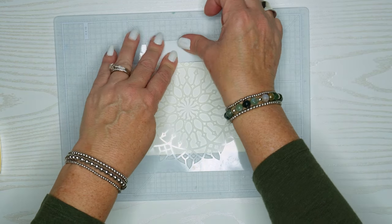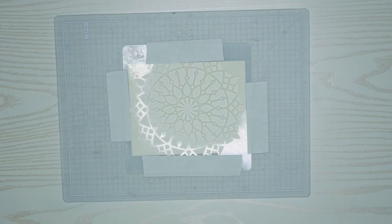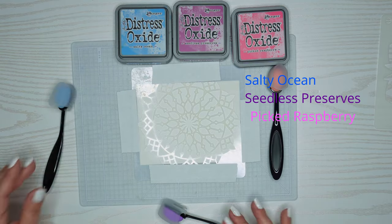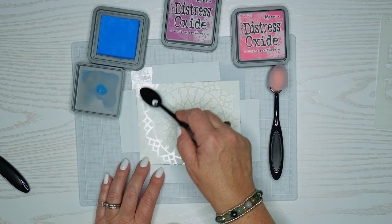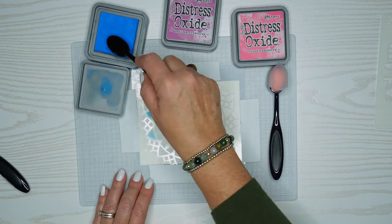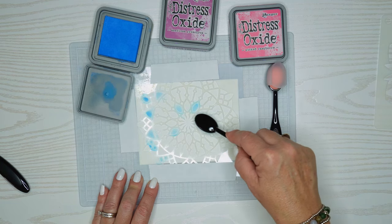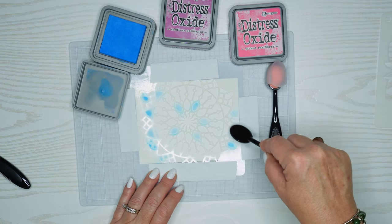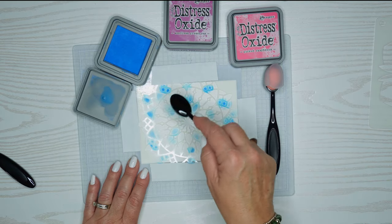It's important to make sure your stencil doesn't move. You'll see later I switch out this harder plastic pad for a silicone pad. We're going to use some Distress Oxides — we've got three of them. I picked Raspberry, this is Salty Ocean, and I'm just going to try and get some color down. It doesn't have to be perfect, but I'm going to try and have kind of a little bit of a pattern throughout. I'm speeding this way up so you don't have to watch me figure this out. I go pretty fast and I'm kind of going every other because at the end of the day it's not going to matter. I just pulled out a smaller dauber — that works as well. It doesn't have to be perfect; there can be some ink that gets blended in with the other colors.